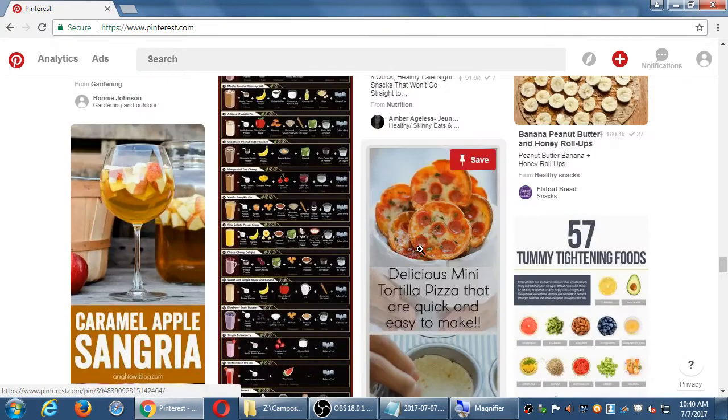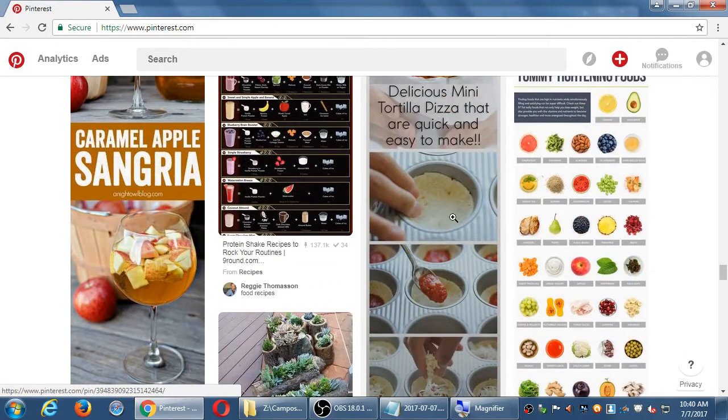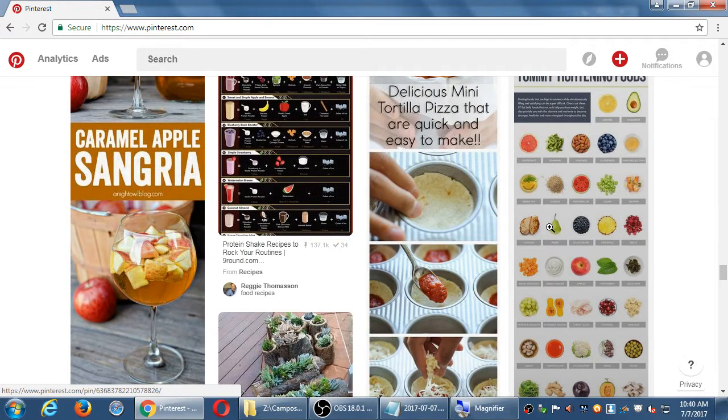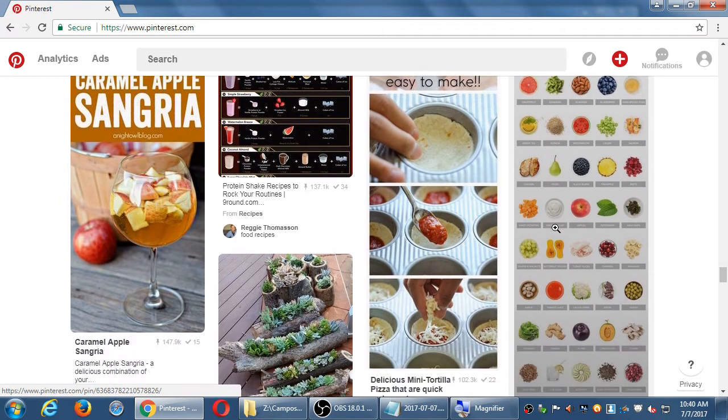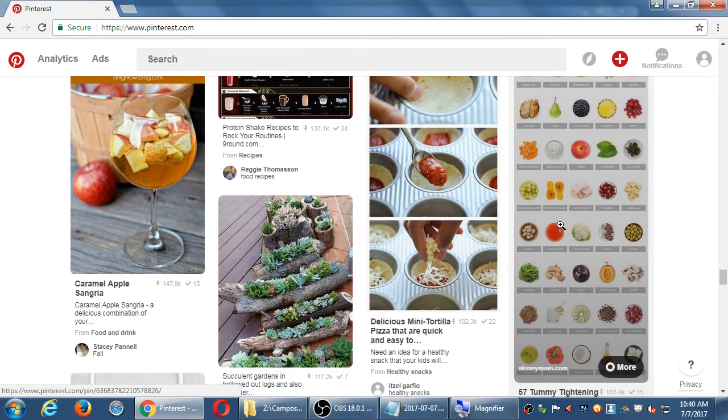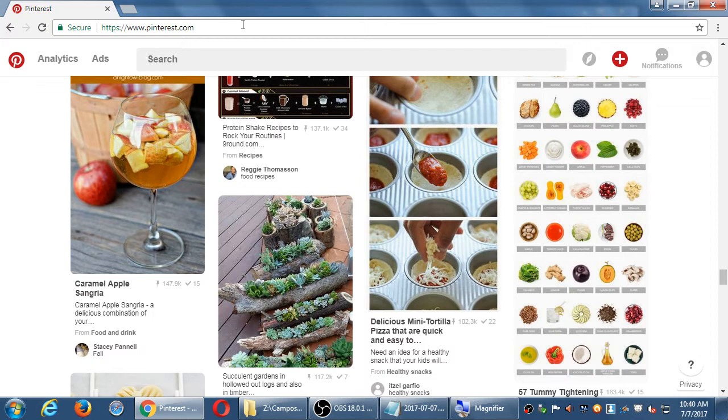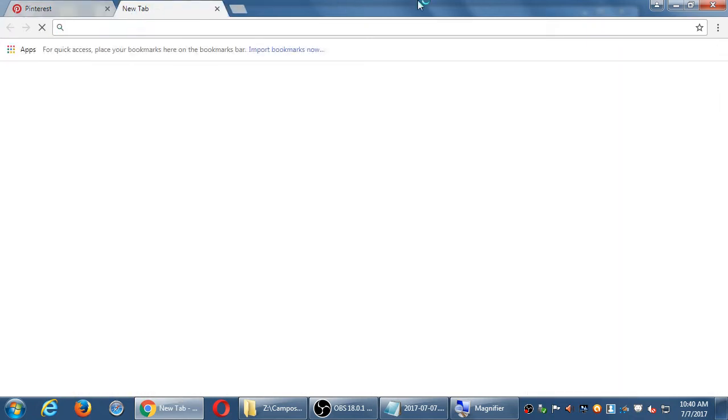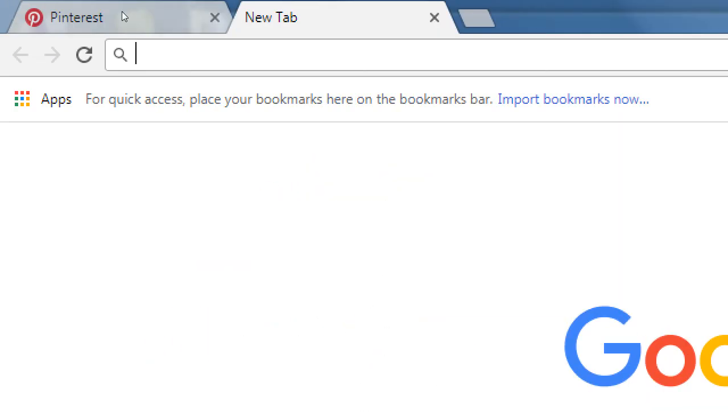This one over here is about making those pizzas, step by step of each step of making the pizza. Take a photo of putting the tortilla at the bottom of the cupcake, the muffin tin, then the next shot of putting the sauce, then the next shot of the cheese, the next shot, etc. So that collage stuff, I've mentioned a website before that for free you can do some basic graphic editing.